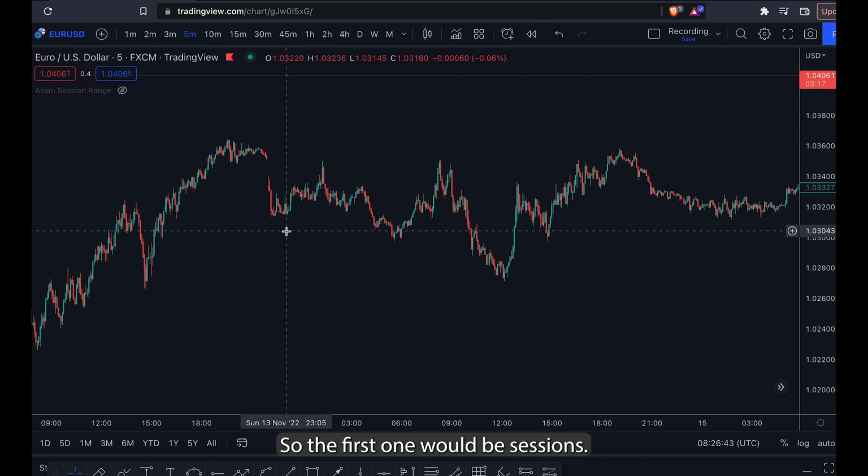So now we've got that marked out. The next thing we want to do is wait for price to come to this low. So let me push this over a little bit and let's see what happens. At this point, I'm going to drop down to the 1 minute time frame. So dropping down, let's play some of this.